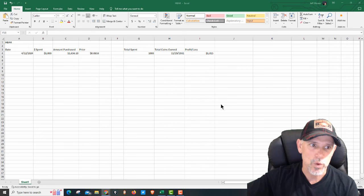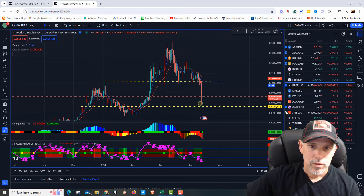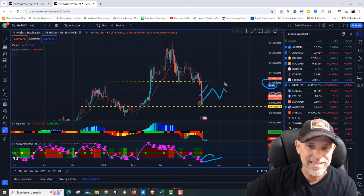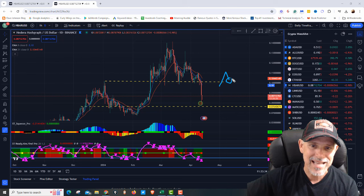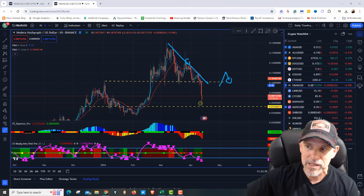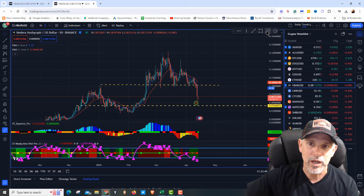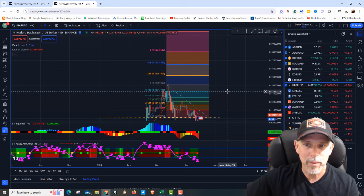Let's go back to the chart and take a look at where HBAR could go in the future. I'm expecting that nice bear flag rally — maybe this momentum will start to shift, we'll get a little hook up, and then come back down, maybe form a divergence, and ultimately work its way back up to that $0.10 mark. If we break $0.10, come back and test that, then I'm looking for $0.12. So the first line of attack would be $0.10, then $0.12, then back up to that $0.13 range. And if we break that $0.13 range, using the Fibonacci, we're looking at an ultimate price target of $0.18 in this short-term run. When the bull run hits, it's going to explode probably a lot higher, but we're talking about short-term active trading.